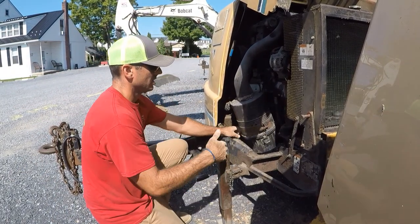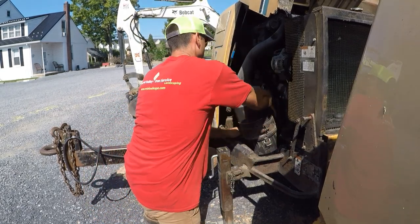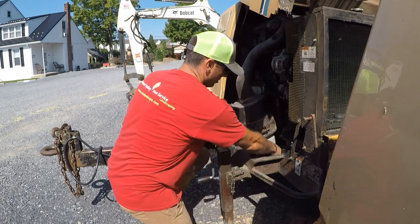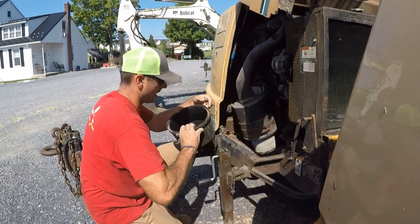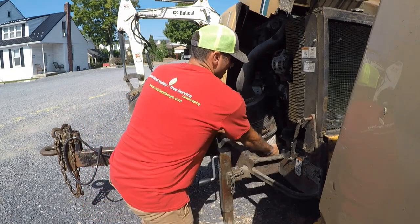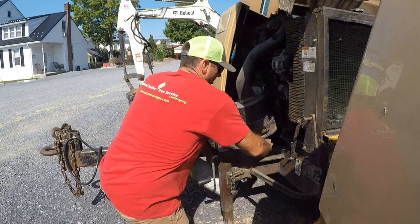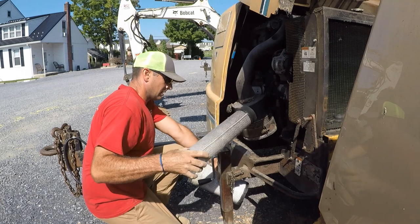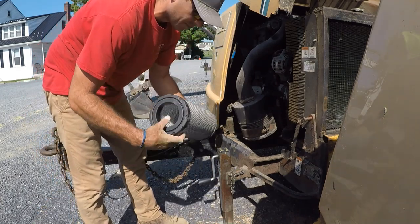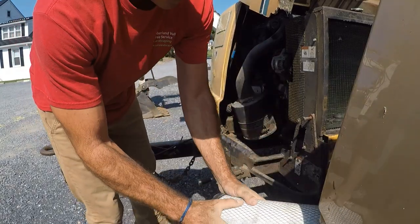So the chippers, again, open the hood, it's a little bit bigger, but you should still be able to get to it. Drop this pan off. I'd actually just dump this out before the video so there's nothing in there. Same thing, I'm gonna pull that off, pull the filter off, pull the insert out. The insert really should be clean. This is what you're gonna be tapping out. This is a fairly brand new one. You can see how nice and white it is. Still gonna be a little bit of dust in there though.